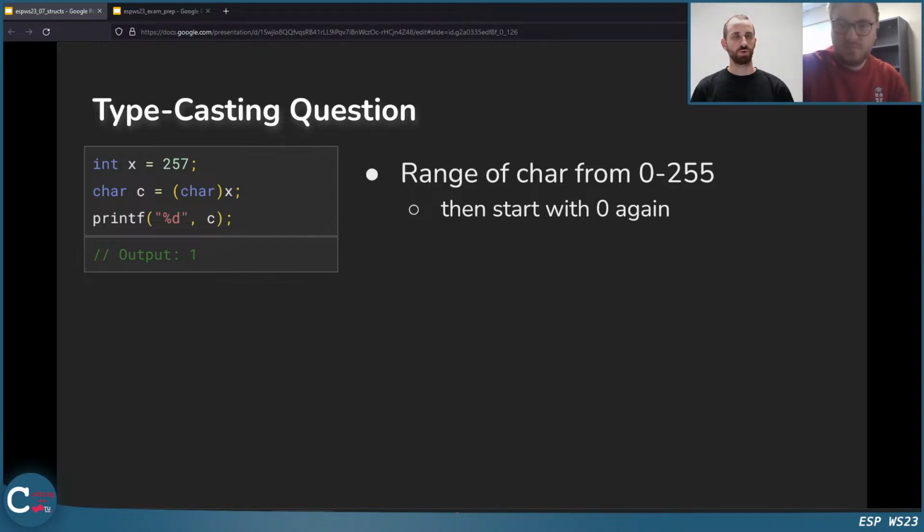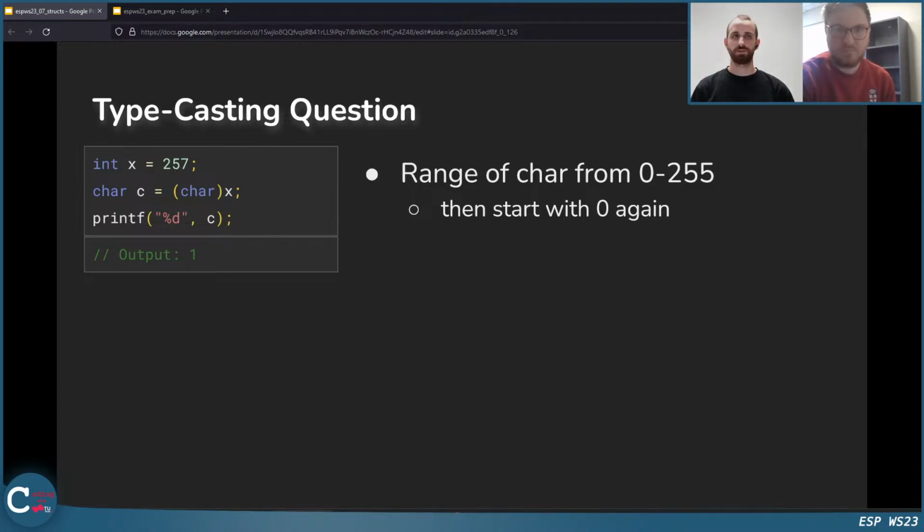So in this case, we have 257. We can go to 255, and then we start at 0 again, and then we have 1. So the output here is 1 when we cast this integer to a character, write it into a character, and then just print the character or the number of the character.